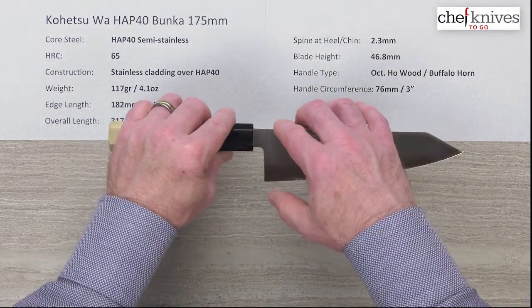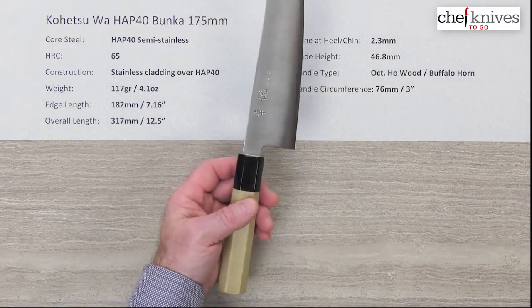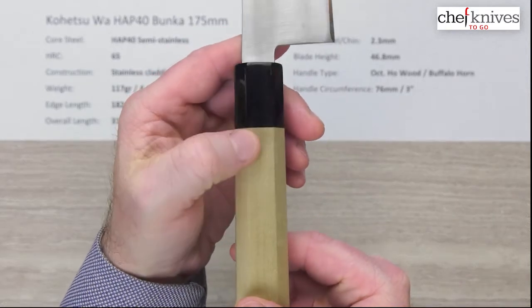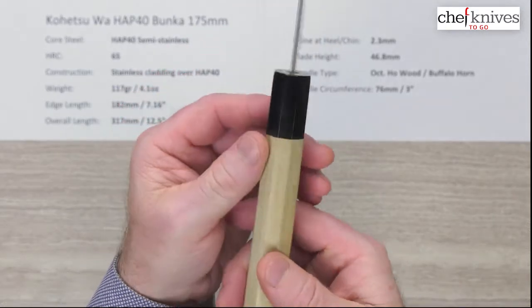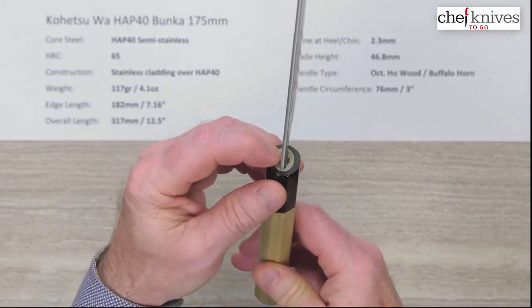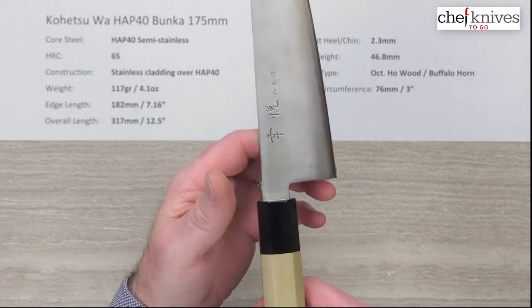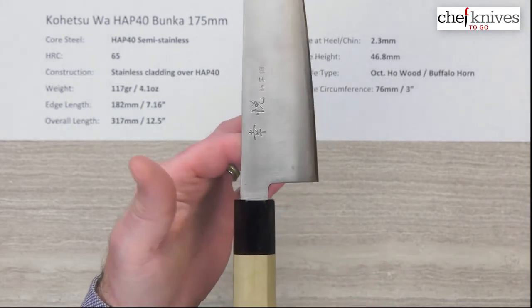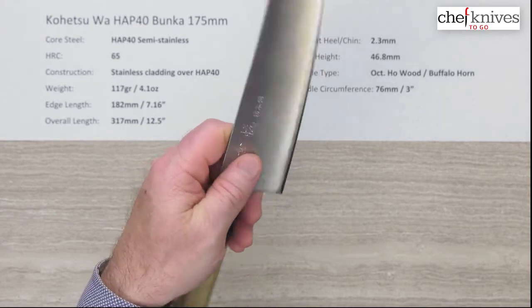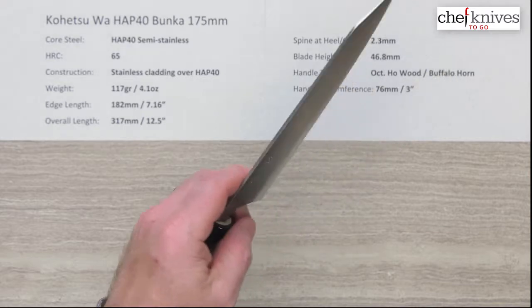Blade height is about 46.8 millimeters, so it's got some height to it. Handle is just a good basic octagonal wood handle with the polished buffalo horn ferrule. Nice fit and finish on the handle. Very smooth here at the junction. Good handle installed, nice and tight. The handle is quite light, but that balances out the blade since the blade's light, and that still gives you pretty close to a pinch grip, maybe a little bit behind there for a location, but it makes the blade really neutral and very, very flickable.